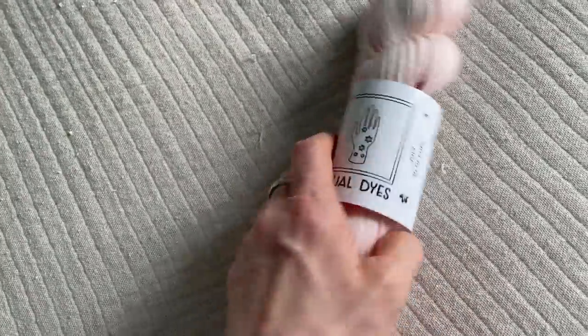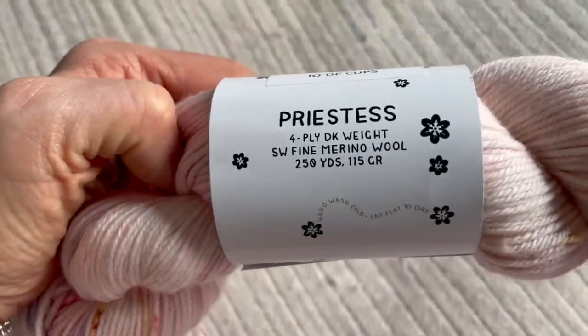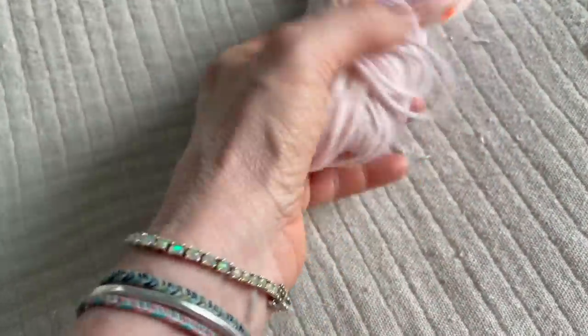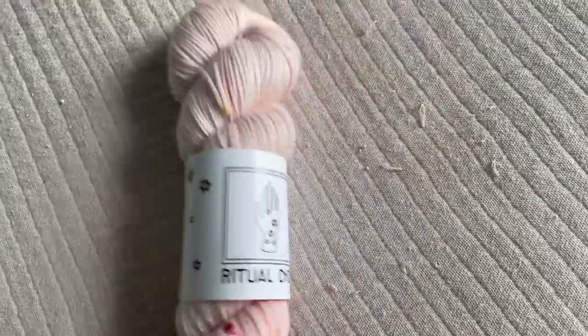This is 10 of Cups, July. It's their Priestess base, which is a 4-ply DK weight superwash merino wool, 250 yards. It's a gorgeous pink with some neon orange speckles and some purple speckles in it. And yeah, it was a surprise.